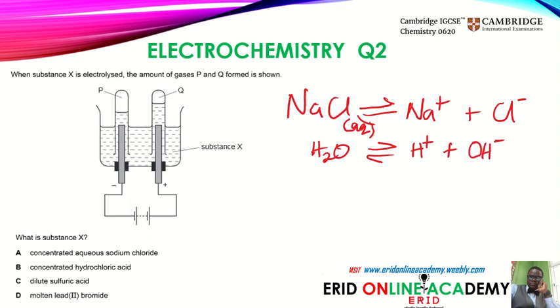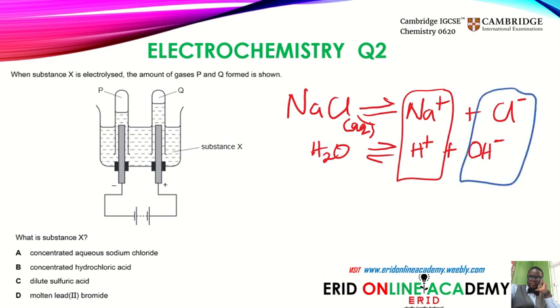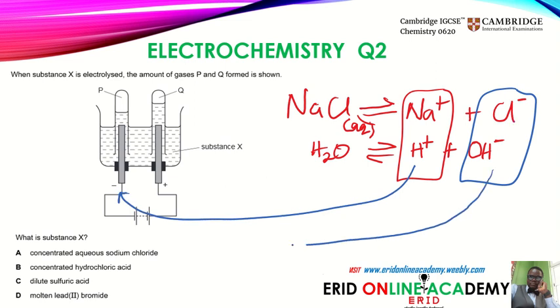So looking at these electrolytes, you have two ions that are positive ions, and of course you have two ions that are what? That are negative ions. So while the two positive ions migrate towards the cathode, the two negative ions will migrate towards the anode, because unlike charges attract while like charges repel.